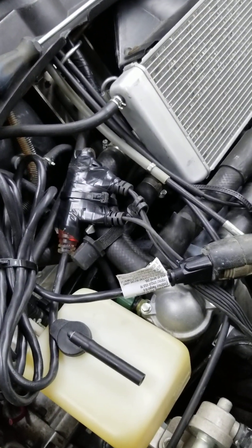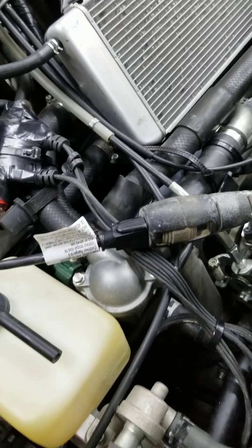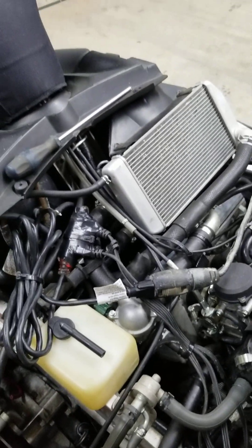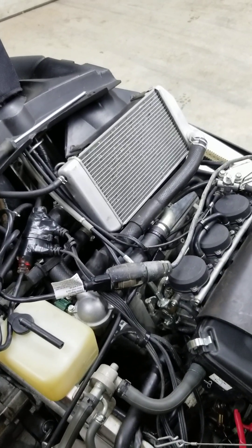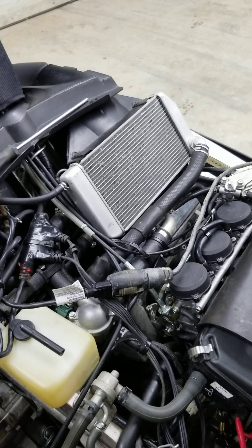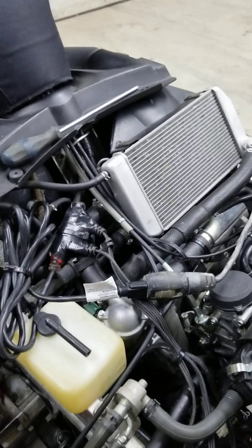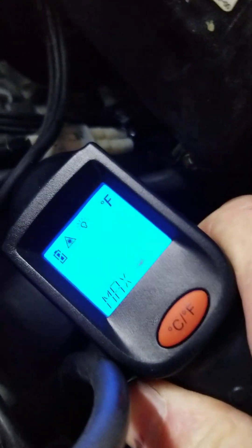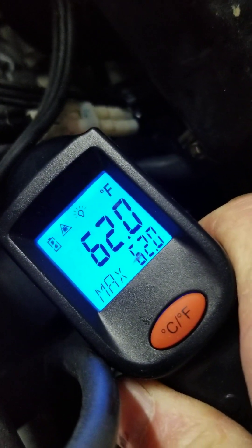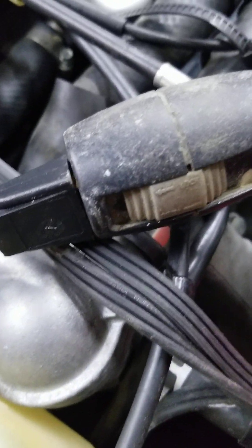Coming from the radiator, that circulating system — I would assume the thermostat is closed. At the end of the day, we have coolant in the system at 130 degrees Fahrenheit, but it's not reaching the engine. It's getting cooled by the radiator before it gets pushed back down to the engine. I take a temperature of the engine down here: 62 degrees. We'll try a little higher — right beside the hot tubes — 65 degrees.